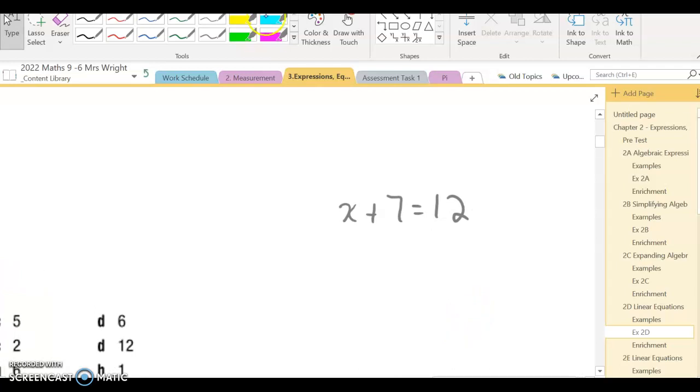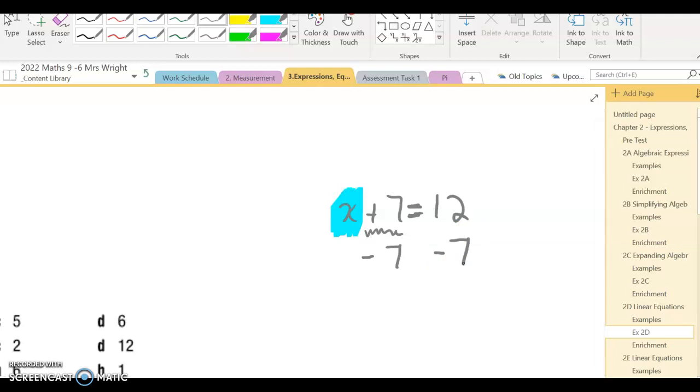So our aim is to eventually get x equal to something. But at the moment, I have a plus 7 on that side as well. So x plus 7 is 12. I only want x there by itself. So I need to get rid of this plus 7. What is the opposite of adding 7 to something? We think of what our opposite operations are. That would be taking 7 away. So I'm going to take 7 away from the left-hand side of my equation, and I'm going to take 7 away from the other side of the equation as well. If I do it to both sides of the equation, our equation stays in balance.